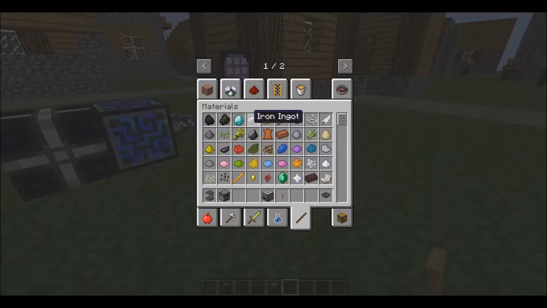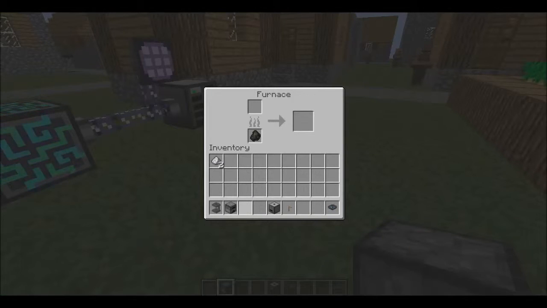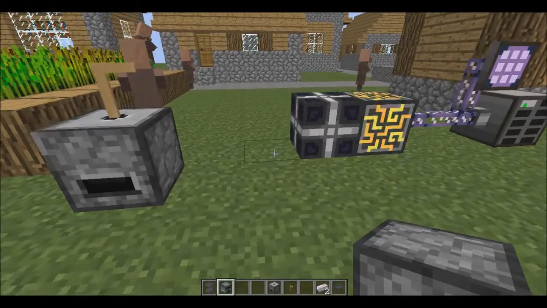And then what you do is, let's put a furnace down with some coal, use some charcoal. We put the furnace down there, put the charcoal in, put the iron dust in, and then what happens is we've grinded it down and it will produce not one but 2 iron ingots. So, using a grindstone, you double your iron ingots. There you go. So you're getting twice the amount, which I think is pretty awesome.